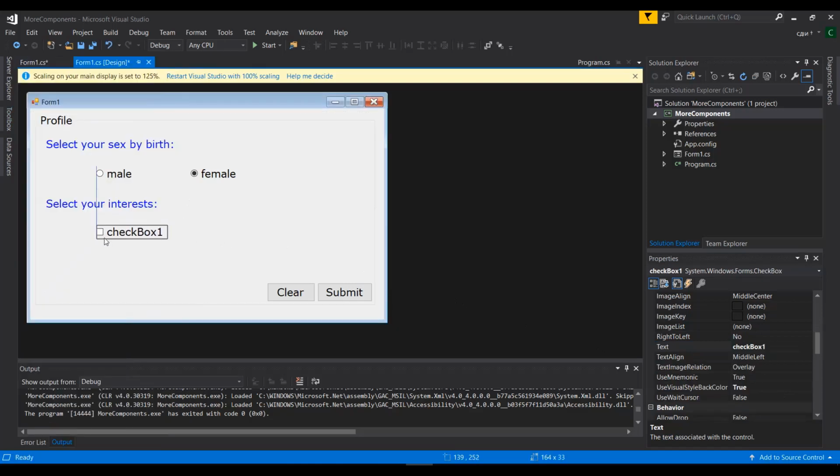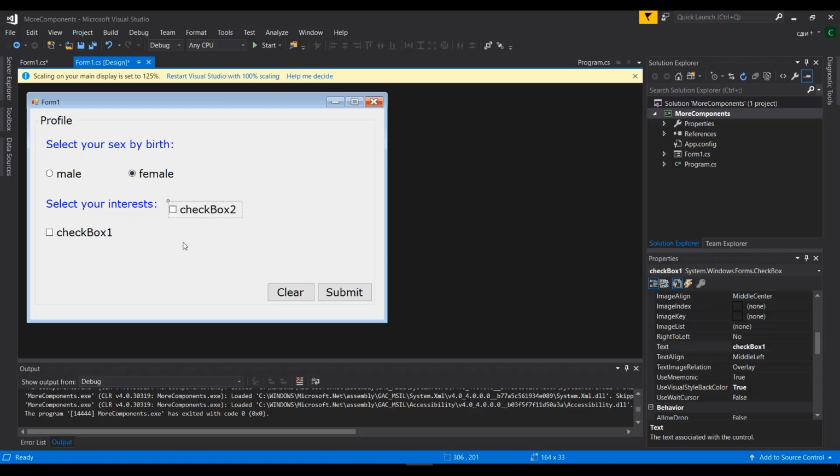Checkbox works in a very similar fashion to the radio button, but instead of offering multiple choices and selecting only one of them, you can now offer multiple choices and select multiple, or select none. It all depends on what the user wants to do. So these options are offered to them, but it's up to them to select them or not. Most of the time this is offered to the user as an optional thing, like selecting their interest, or they could select multiple options among multiple options basically.